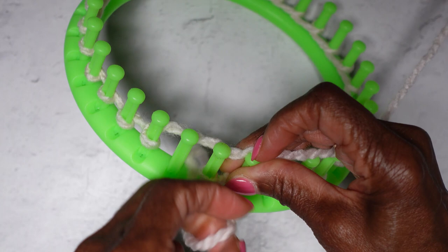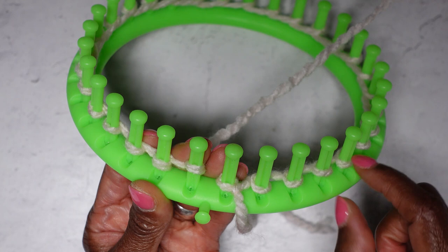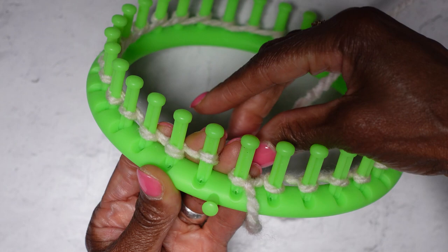Let me get this out of the way now. First peg is, and so we're going to go ahead and wrap. So now I've come to my last peg. Now, the first time you do this, you're going to keep going. You're going to do the same thing again, because in order to make one e-wrap stitch, you need to have two loops on each peg. And the way we're going to get that is we're going to go ahead and start again.